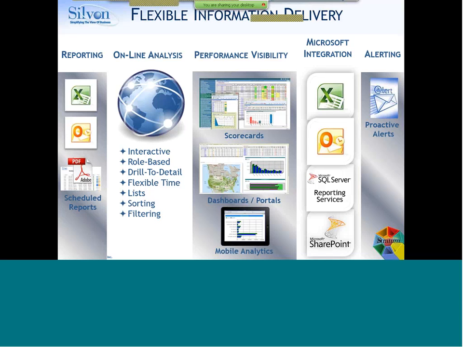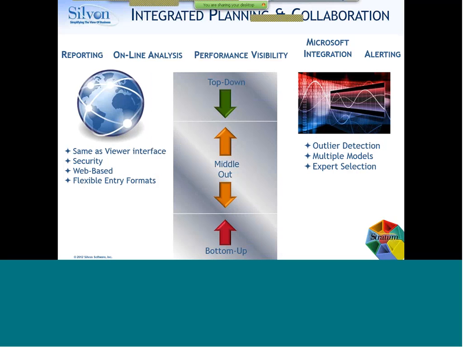The other thing that we think is key from a flexible information delivery standpoint is the idea of proactive alerts. This is the idea of establishing business rules, allowing users to set those rules, and then distributing information as the thresholds in those rules have been exceeded. So let the system do the work, do it in a proactive nature, scheduled to run every day, every month, every week, whatever it may be. So different ways that we can deliver information out to customers.